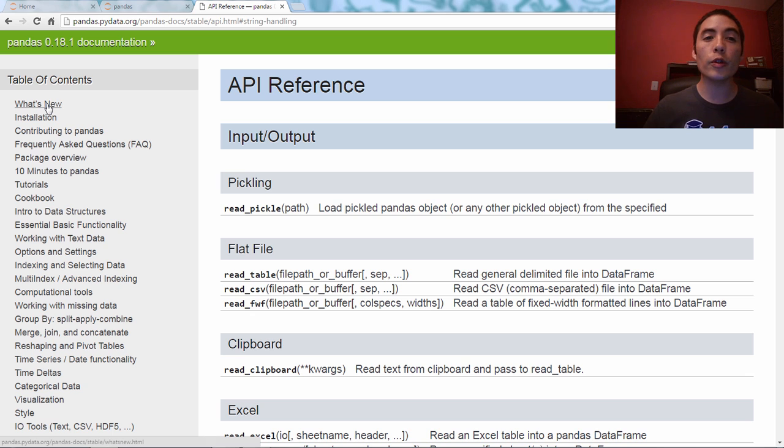So you'll notice there's actually a ton of things in the left sidebar here. The what's new, once you've been using pandas for a while, I would encourage you to read what's new, either to catch up on the past couple versions or every time a new version is released, so you know what has changed and new functions you might be interested in. So I would do that once you've got a bit of experience with pandas. The other thing of note is that most of these are quite long tutorials, essentially, on different topics, like working with missing data, or group by, or merge, join, and concatenate.